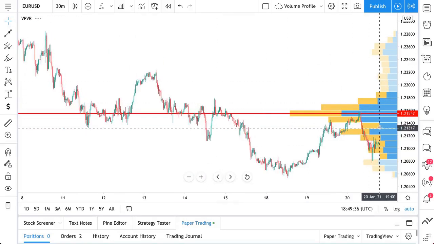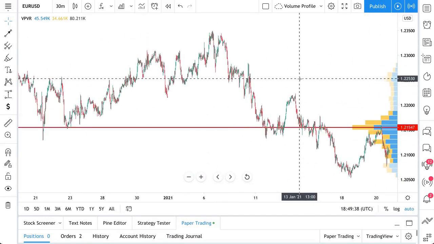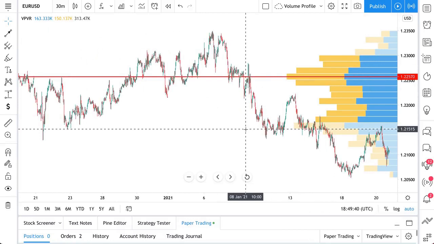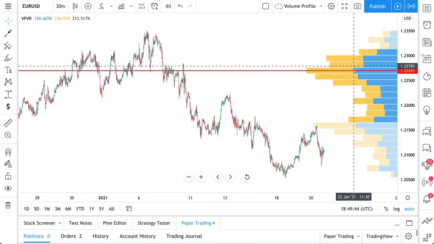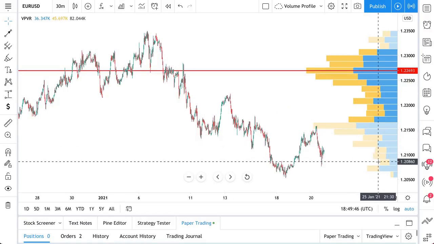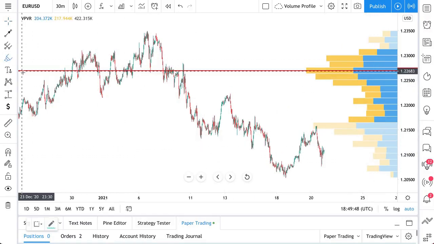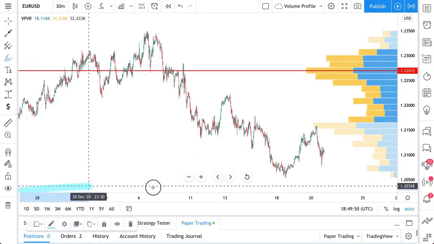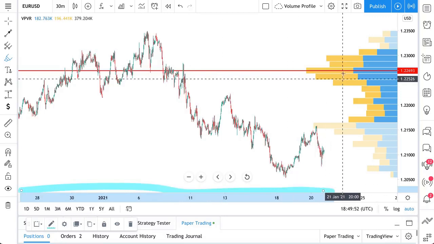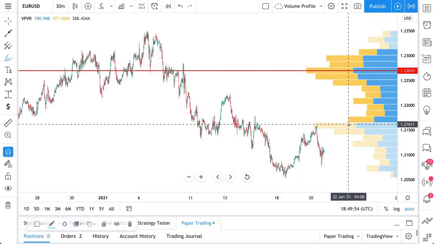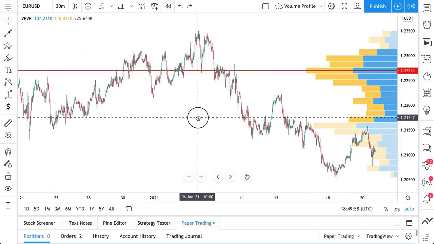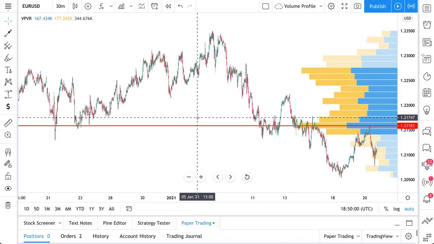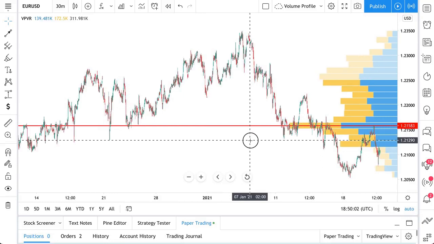So as we zoom out, watch these bars change. See that? Because as we change our time frame, these volume bars are instantly recalculating to tell us over this time period, here's our starting point, and here's our ending point. Here's how much volume occurred at each price level. Okay, so as you can see now, we have this chart set up, and we just want to look for a possible trade to place.